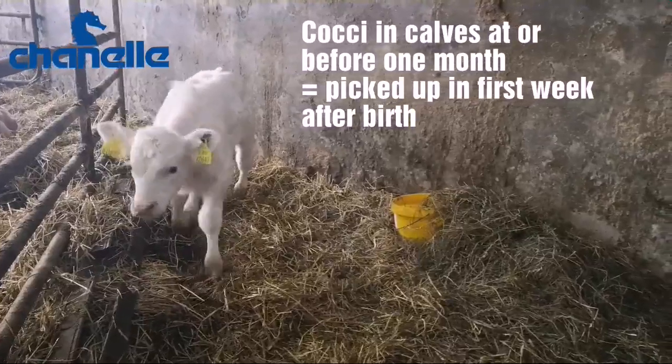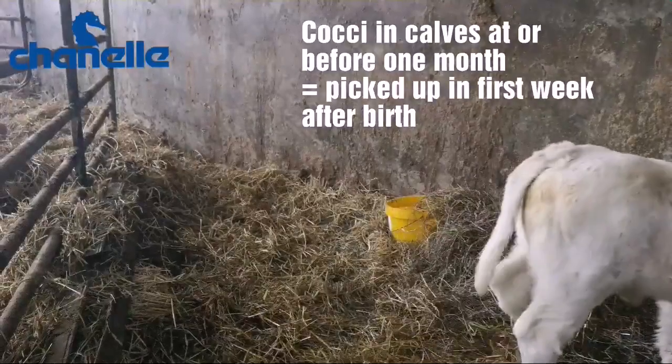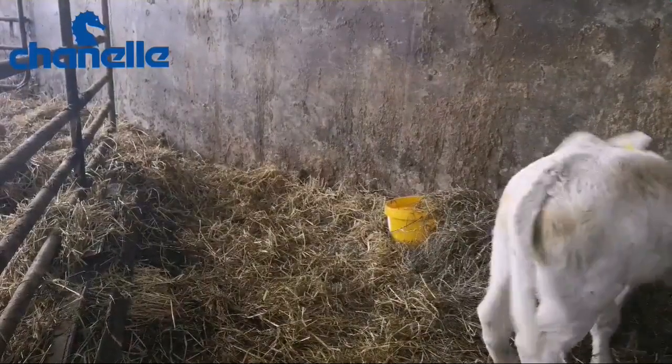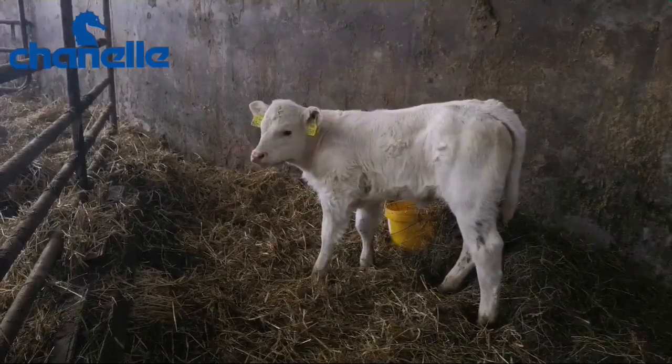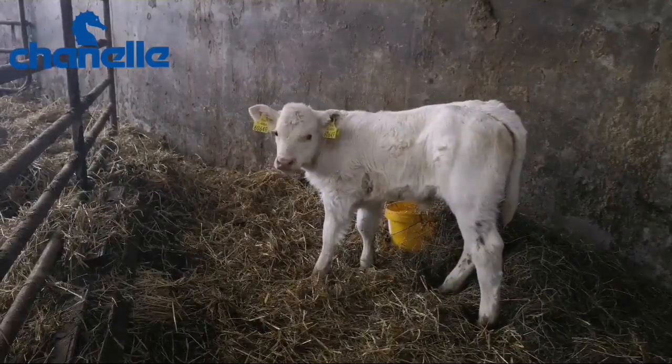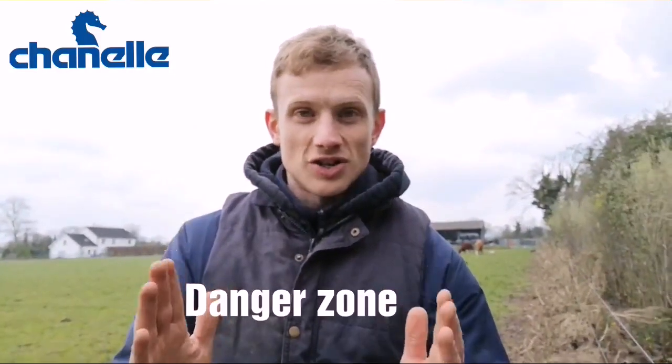If we're getting coccidiosis in calves from maybe three to four weeks of age, it means they pick the disease up straight away at birth. In lambs it's a bit different — we'll actually get some decent coverage from colostrum, so the lamb can be immune to the disease until about three to four weeks of age, and after that we enter the risk period. We could expect to see clinical symptoms in lambs from maybe six weeks on. Once your lamb or calf's colostrum-derived immunity wanes, they need to develop their own immunity, and that gap between the two immunities is our danger zone for coccidiosis.